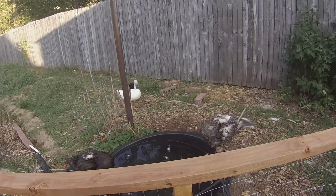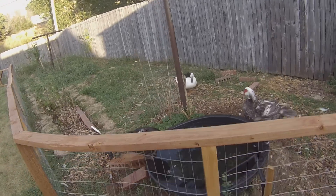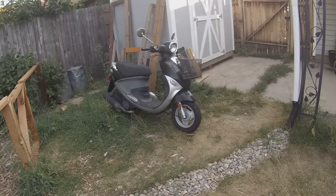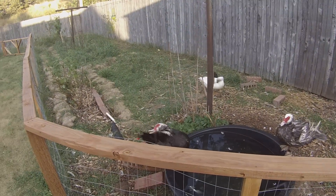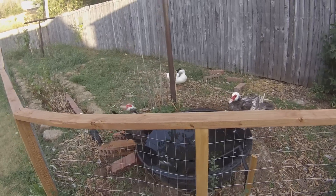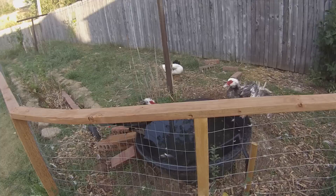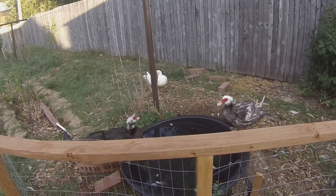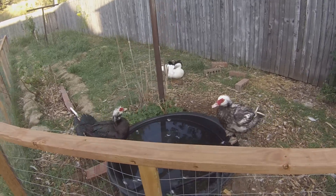Essentially, bumblefoot is an infection that happens in the foot of a duck or a chicken when they step on something sharp, or something irritates it, or if they've been standing on a flat surface for too long — which is kind of weird, but a flat surface is an unnatural surface to a bird foot. It can get irritated and start to swell. If you Google images it's disgusting, but you'll see exactly what it looks like — it's sort of like a bulb about the size of a quarter with a little scab at the bottom. It looks like a giant zit on their foot, just a buildup of pus or something.